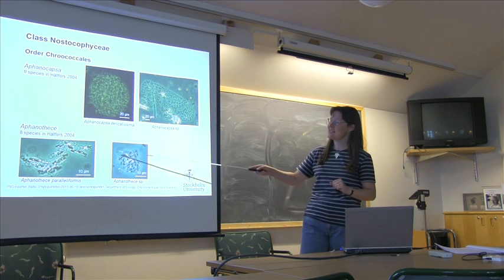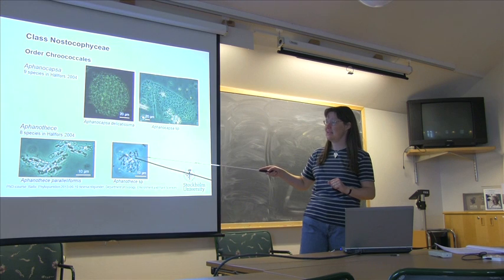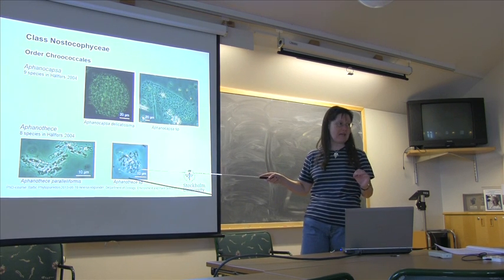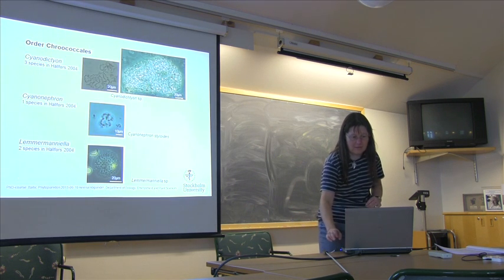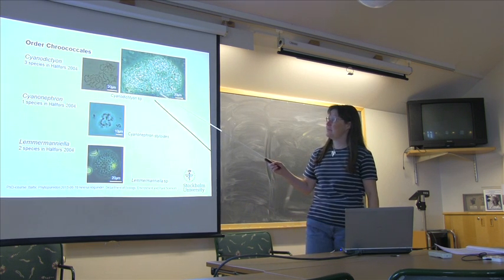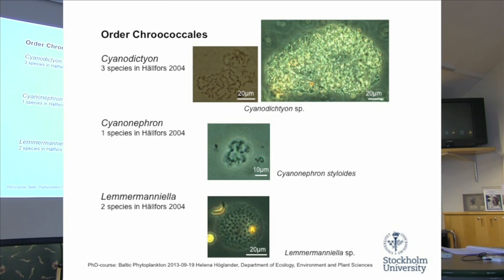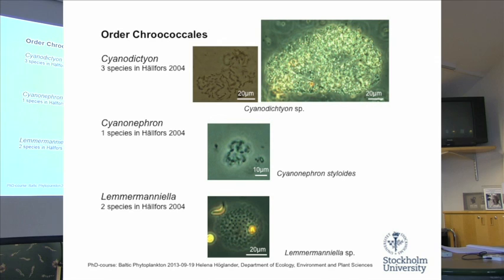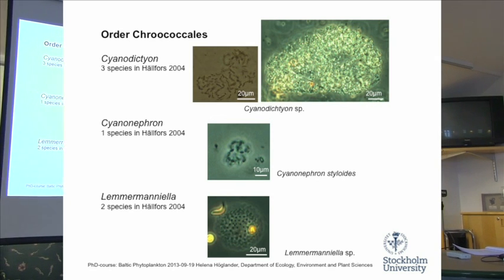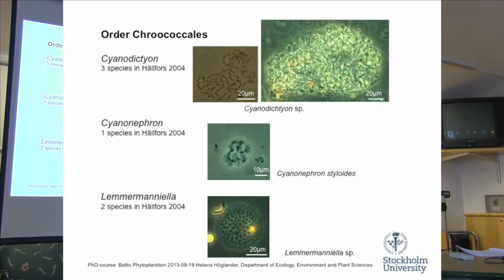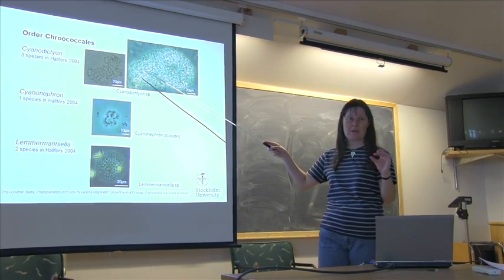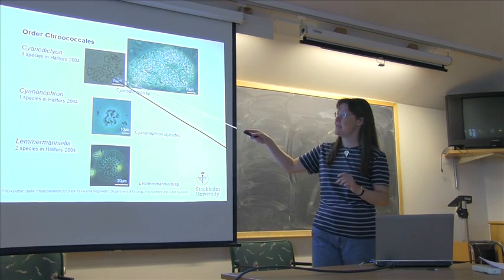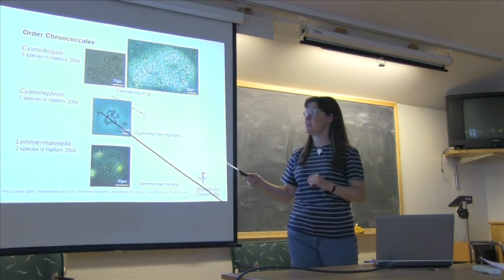So it's easy because it can sometimes be difficult to see if they are round or if they are elongated. So it's not always easy. And then we have another very common genus, Cyanodictyon. The colonies can be very large, and they also have elongated cells. But the cells are usually also in rows or in pairs. And so there is some kind of net structure in the colonies. So usually you look for roundish or elongated cells and some net structure in it. And then it's usually this Cyanodictyon.